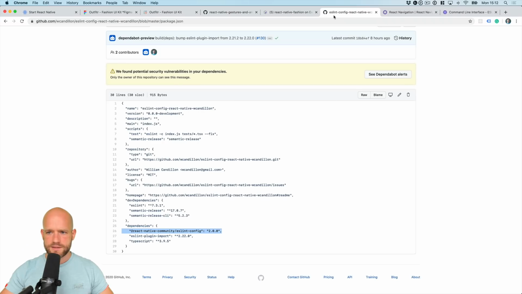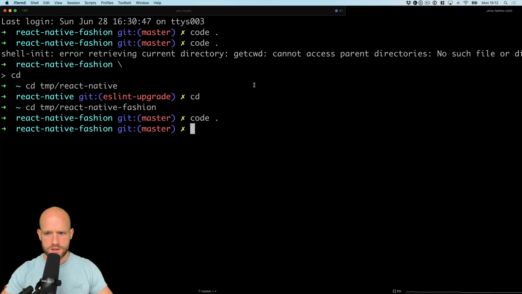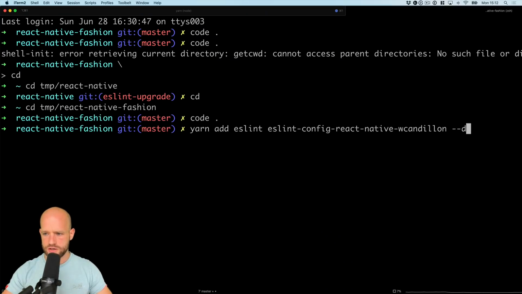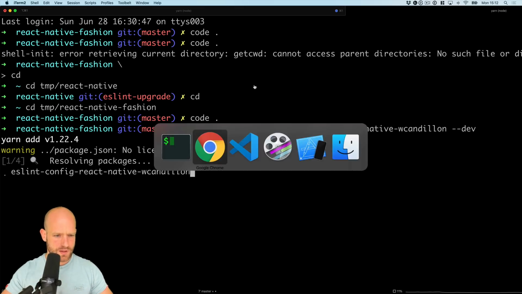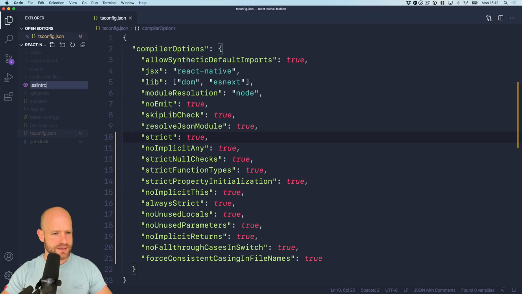So let's do that. I'm gonna install my little plugin here. So yarn add ESLint my configuration in dev, and I can create the .eslintrc file.